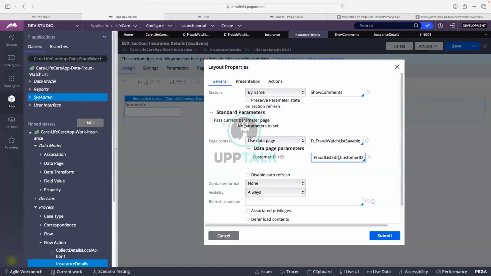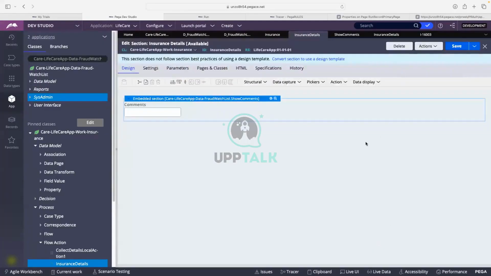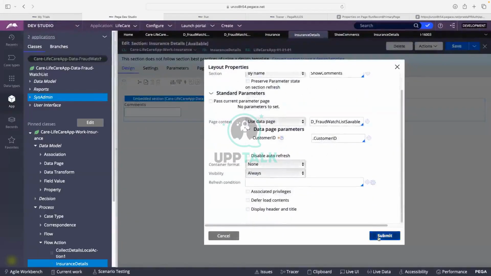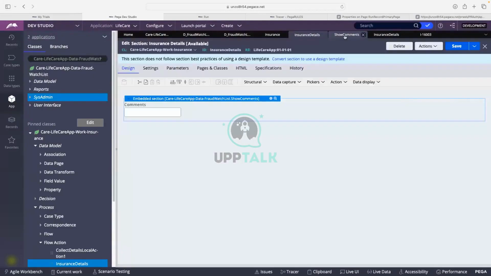First, here we need to change customer ID. If it will not take, then we have to conditionalize. These are kind of an advanced thing because save all data pages is a little bit lengthy in terms of implementation.